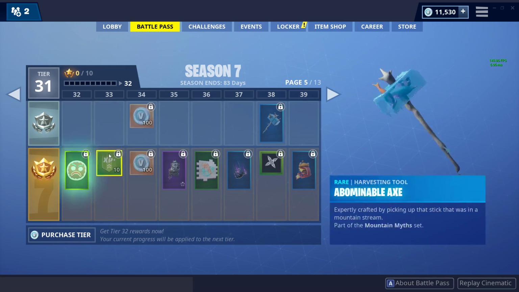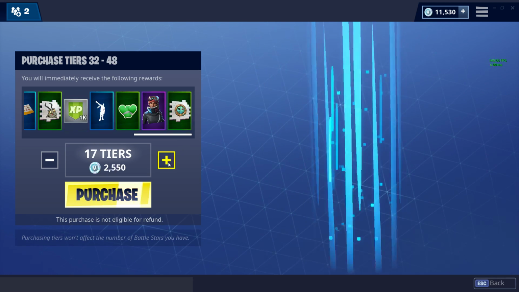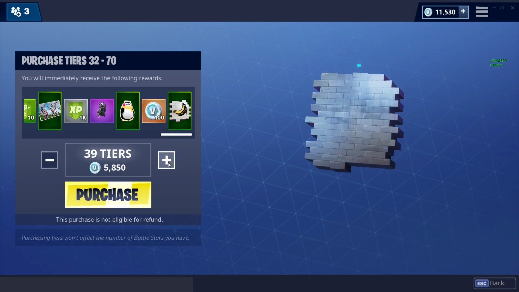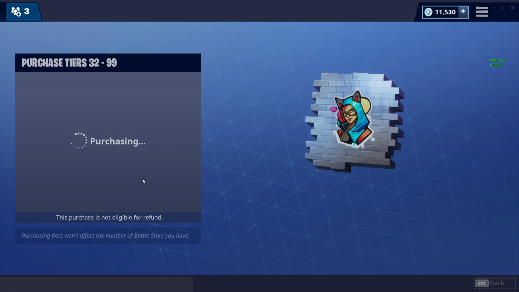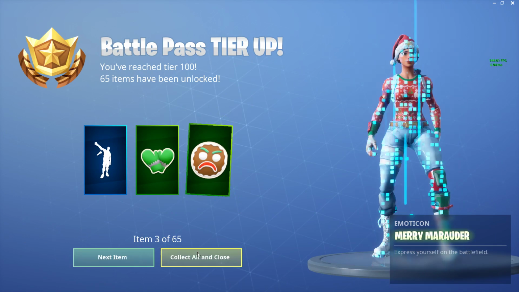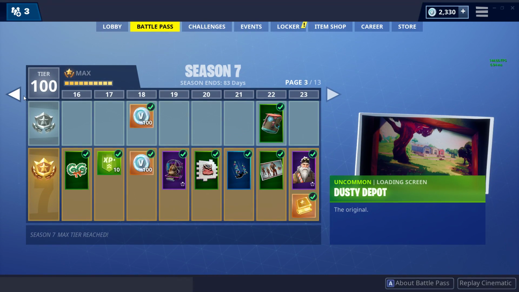Watch out. That honestly doesn't look too bad. Oh, bro, I didn't even purchase all the tiers. What am I even doing? Okay, well, guess what, boys? Wait, can I... Dude, I'm spamming the clicks right now. Just go. There we go. 10,000. Oh my God. It should give you a discount for buying the whole thing, I reckon. Collect all and close, right? Yeah. Okay. Well, let's get back to where we were.